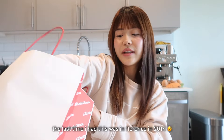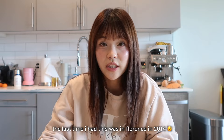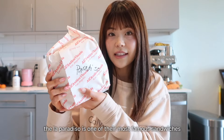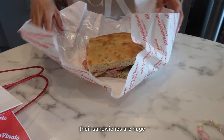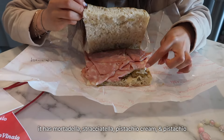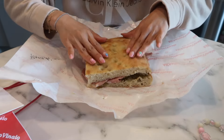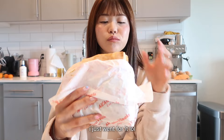Okay, I'm back home now with my sandwich. I think it's pronounced Al Antico Vinaio — not sure. I haven't had this since around 2014, so it's been about 10 years. I got the La Paradiso — apparently this is the most popular one. I don't remember what I ate the few times I had it in Florence. Oh, it's huge! I'll show you what it looks like inside — that's the pistachio cream. I'm so excited to eat this.